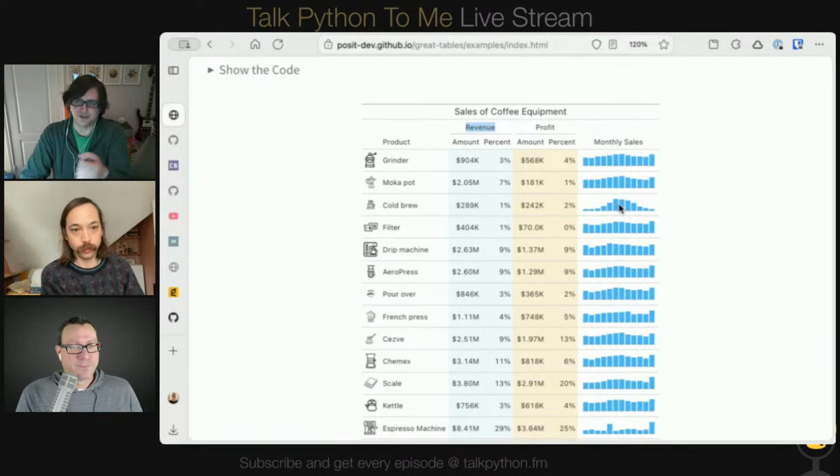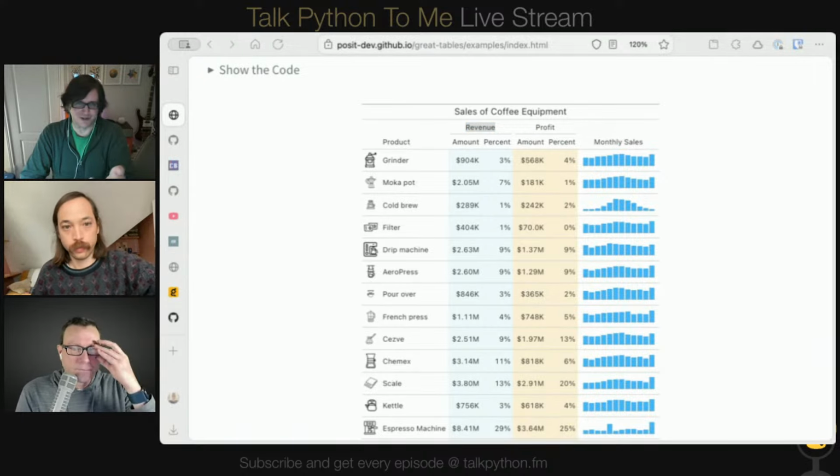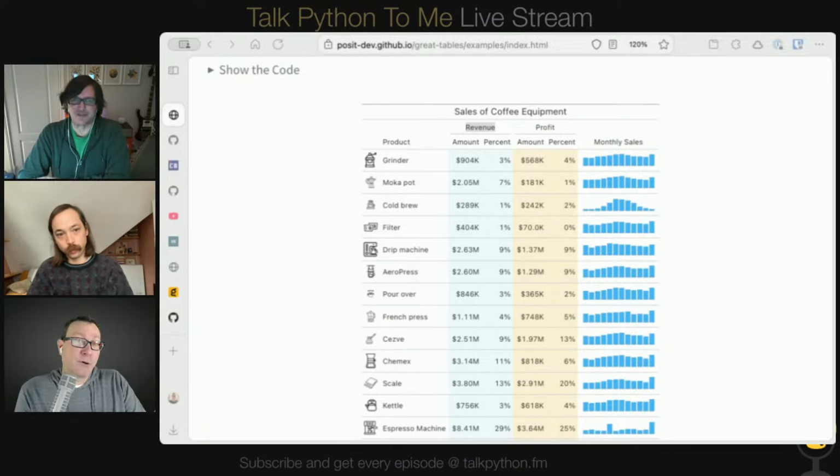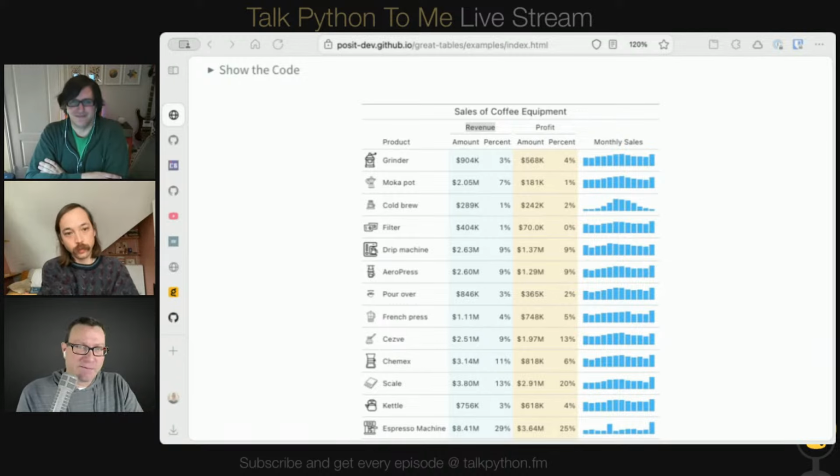Yeah, it's a nice condensation too, because each of those bars could very well be a column, right? You could have a January column all the way up to December. So it just shrinks it down. And it's useful, so instead of having a table and a plot, and having to jump back and forth, it merges these two ideas in a pretty cool way.